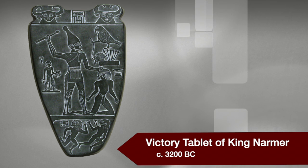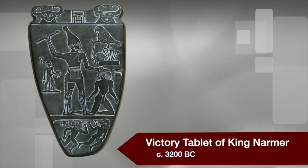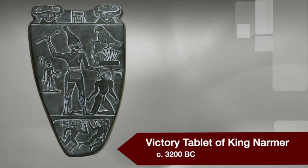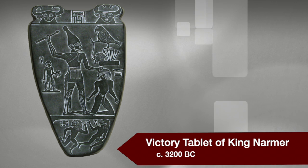In Egyptian art, as I mentioned before, there is a desire to honor the gods in their artwork, and here 2 bulls are shown at the top, which likely represents the sky god Bat, since that was the animal associated with Bat. And the falcon god Horus is shown binding the foe's head from the marsh, which would also represent Lower Egypt.